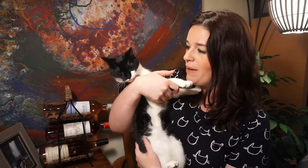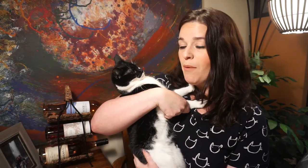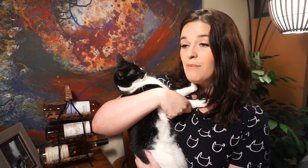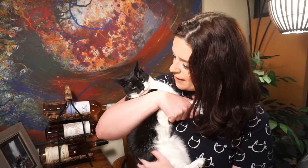So right now you're going to meet the test subjects. This is Zuzu. Zuzu is actually a bit of a cat-dog — she really likes playing fetch, probably one of her favorite things to do. She also knows several tricks: she can roll over for a treat, go up on her hind legs, do a little spin, and sometimes catch a treat in the air. She's a pretty talented lady. She'd like to get away now.